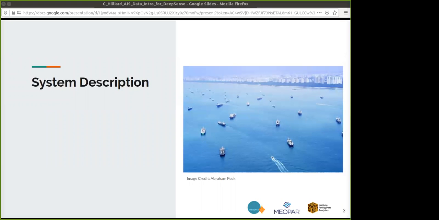So I'm going to start with describing how AIS data is used and how it was conceived. If you look at this picture here with a large number of vessels in a set of open water, imagine you're a vessel operator and you have nothing at your disposal but a radio, and you're at the bottom of the picture trying to get to the top. Imagine how many calls you'd have to make, and how careful you'd have to be watching to make sure you don't end up colliding with any of those moving and stationary vessels as you transit across that water.